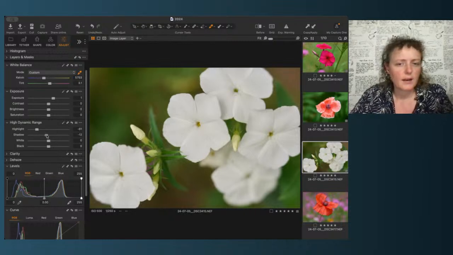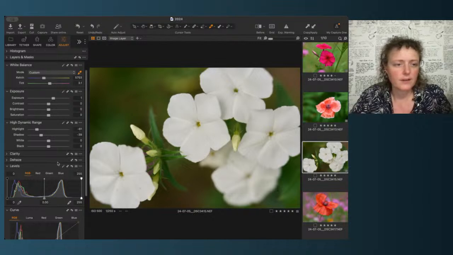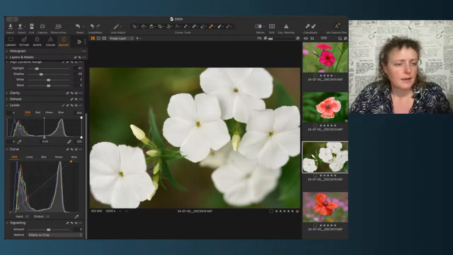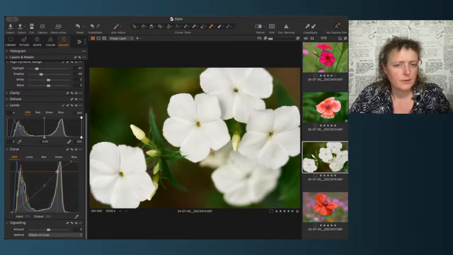And then the shadows I'll probably knock down as well so we get some more contrast and give the petals that 3D look, because they are 3D, they are real, except in the photo they're not. And then we do the curves. And we get, oh my God, beautiful.